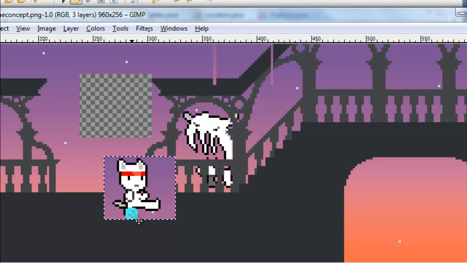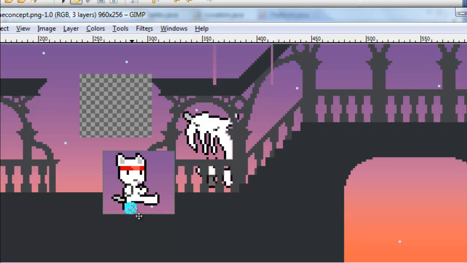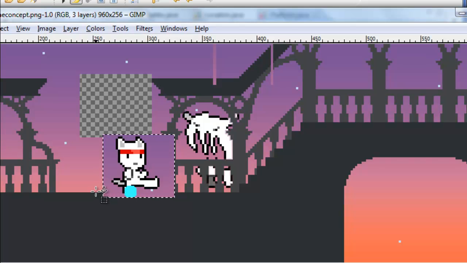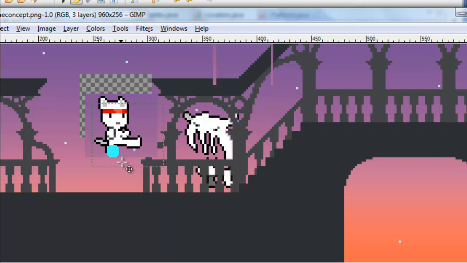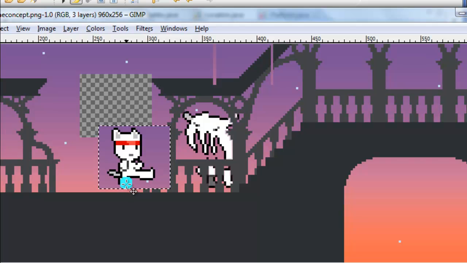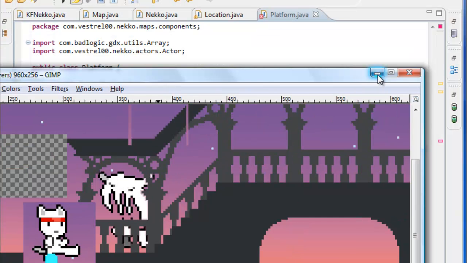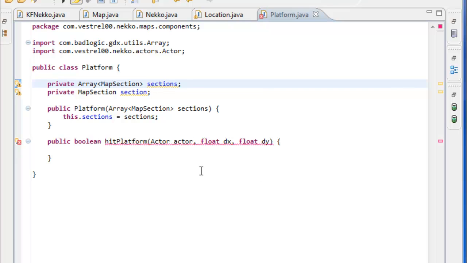And since we collided with a platform, we're just going to set our actor's location such that the y location of its feet is equal to the platform's y location. Simple as that. So we're falling down, our initial y value is here, then our final y value is here, then we have collided with a platform. Does it make sense? It's pretty simple, pretty logical, pretty intuitive. So that's how we're going to detect if we hit a platform.